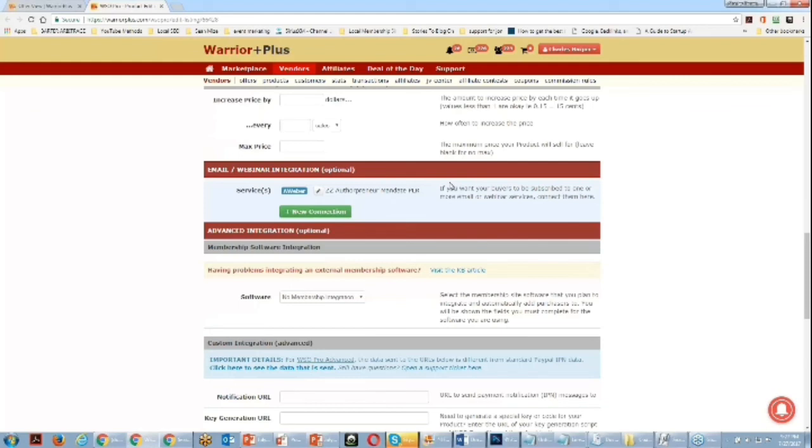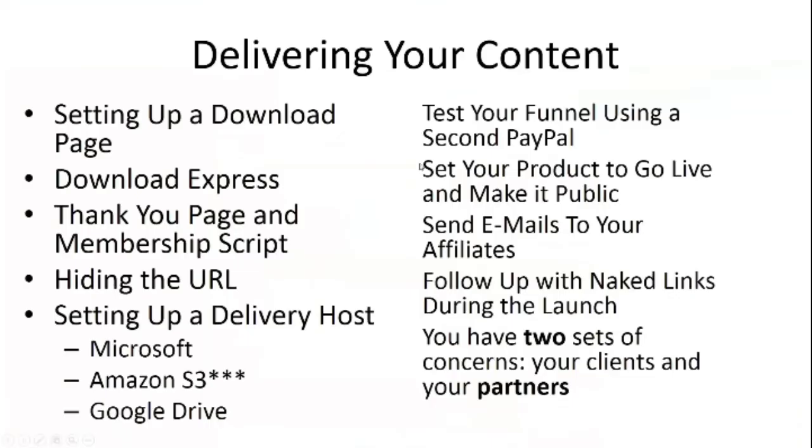And so we should have a list of buyers in our autoresponder if we have been following the process. Now, the reason that I mentioned this again a second time here at the end is because one of the things you want to do during your launch, let's say that you have a list of people who have purchased your product, and so now we know for a fact that they have the front end product.